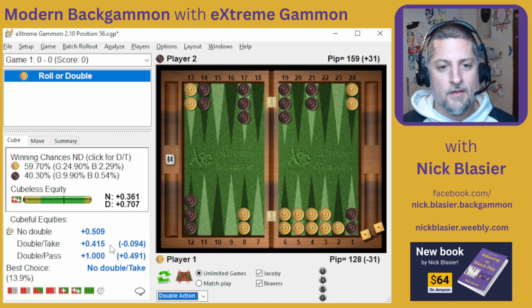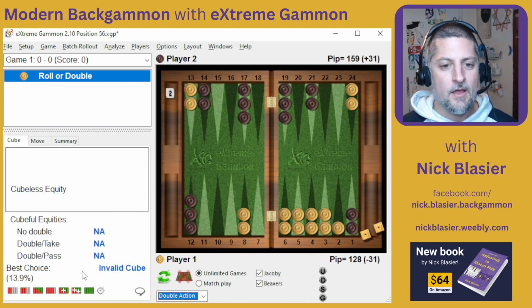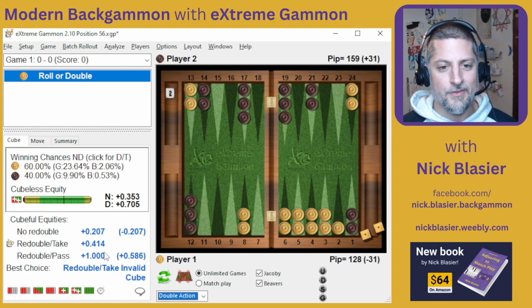And so what this is actually indicating is that if the cube were already on the opponent's side, this is only worth like 0.207 to us then. So it's worth almost 0.3 points less, normalized, when we send this over. But of course, we're doubling the stakes, so we gain something there. So if we looked at it as though we were doubling with it on the other side, you can see there's that 0.207 number I was talking about.